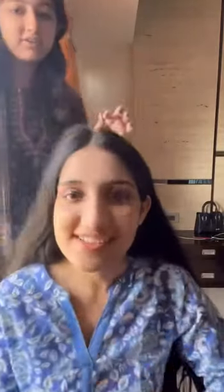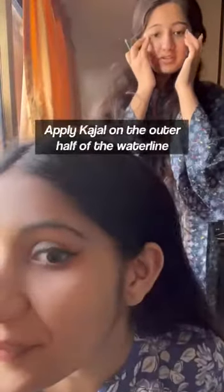I want to put it like this only. So it's only on the corners of your eye. Like, look at it. It's only on this side of it. So your inner corner eye has silver, the outer has blue, and then you have the eyeliner above. Okay. Very much happy with what it looks like.